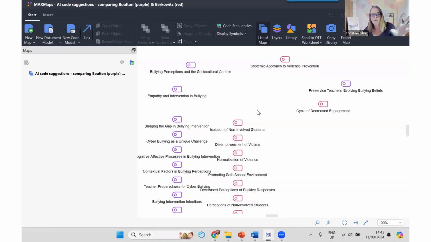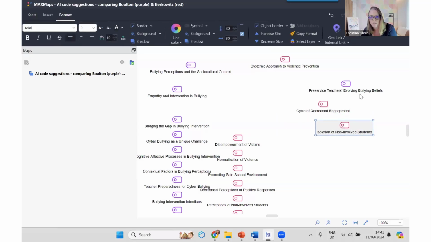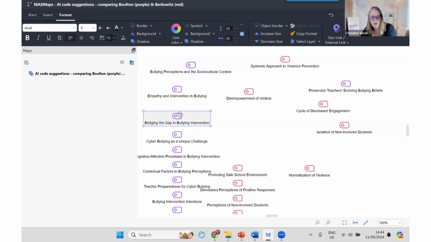And then I might move them around and start to say, okay, what's similar and different about these codes, which might inform the way that I want to start coding in terms of aspects which are useful. So I want to start to move these around and group them and say, okay, some of these seem to be to do with the victims of bullying. Some of them seem to be to do with the perpetrators of bullying. And some of them seem to be to do with interventions or other reactions to bullying. And so I can start to group these codes and think about, are similar ideas coming up based on those abstracts in different articles?